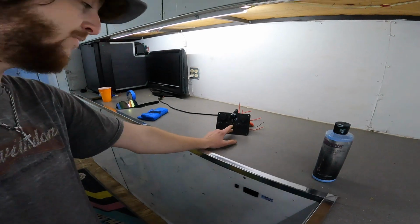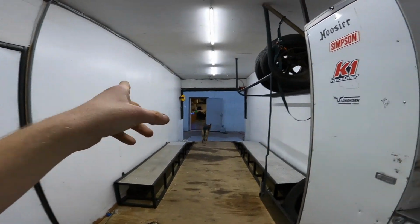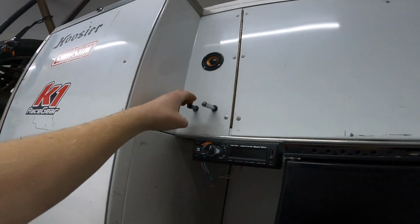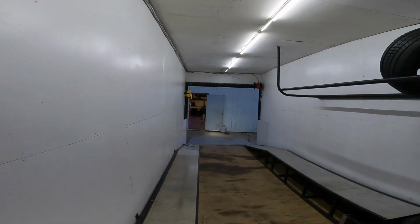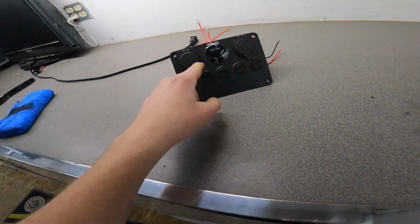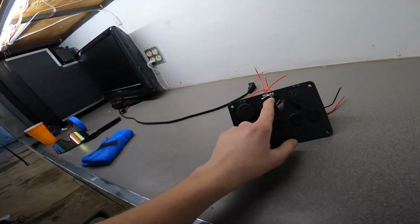And here's where I'm at on this. Do I put this switch panel right here, because this trailer has rear pit lights, it's going to get side pit lights, it's got these orange lights, it's got the radio, it's got the refrigerator. So right now the yellow lights up here are on this switch, the radio's on this switch, and unfortunately the rear pit light is on the 12-volt interior lights, which I am not a fan of. I don't want that. So it's going to be getting put on a switch. So rear pit light, aesthetic lights, refrigerator, radio, spare, which could be the side pit lights. So everything's already there, and it's got USBs on it and voltage for the batteries.